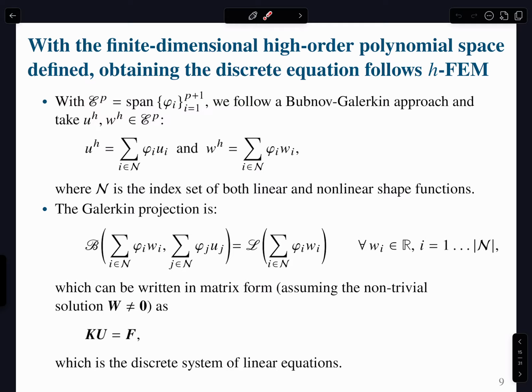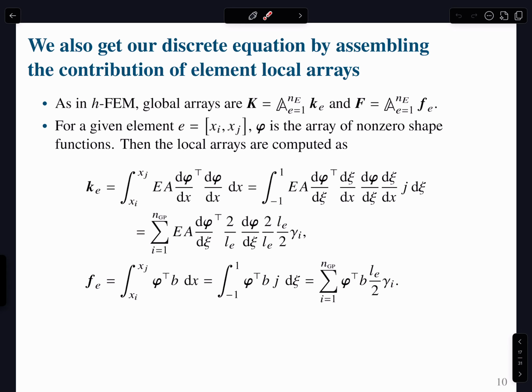And this is beautiful because imagine if you assemble the whole system for p order 10, for instance, right? And then you have assembled your system of equations, and the structure is kept hierarchically, right? You can slice that matrix and then solve for different polynomial orders, which is amazing because you assemble your system only once, and then you just keep solving for different polynomial orders simply by slicing your matrix. Super nice.